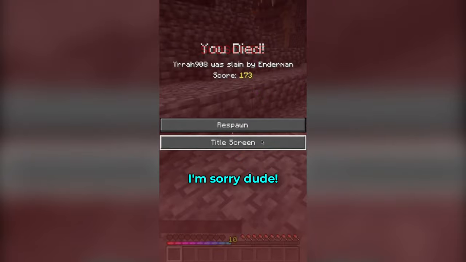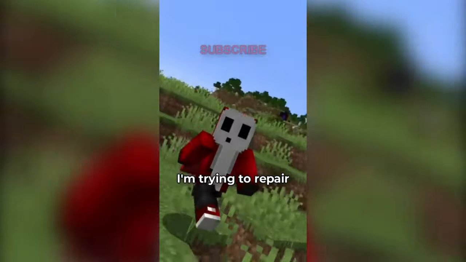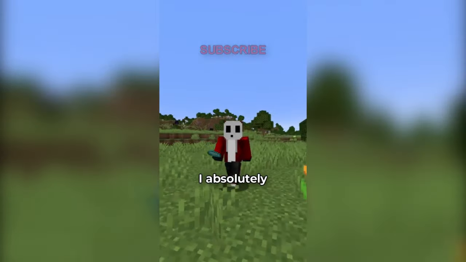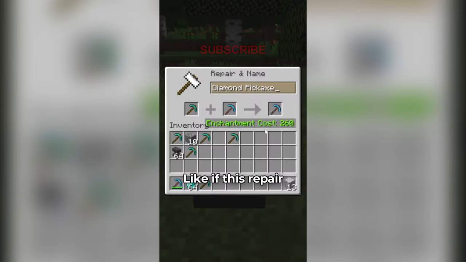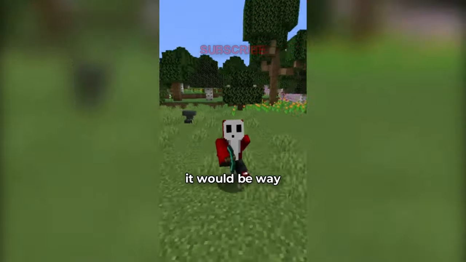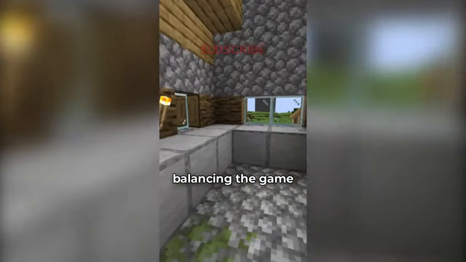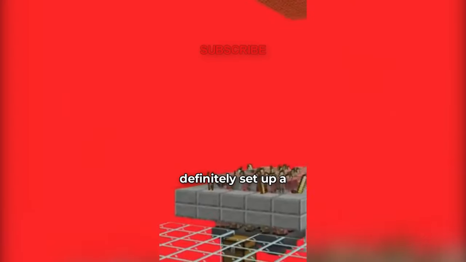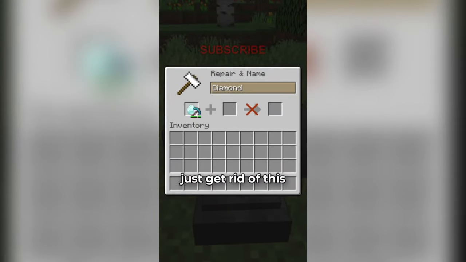I'm sorry, dude. One thing that I absolutely need Mojang to change right now is when I'm trying to repair an item, I need them to get rid of the text "too expensive." I absolutely hate this feature. I think I should be the one who decides what's too expensive. Like, if this repair costs 150 levels or even 20,000 levels, it would be way less infuriating than "too expensive." I don't think this is even a matter of balancing the game, because if something costs 20,000 levels and I can actually afford it, then I've definitely set up a crazy XP farm and I should be able to use that XP. So yeah, Mojang, just get rid of this.